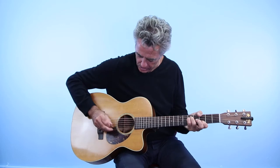An option there, if you want to play a closed G chord and you're comfortable with a bar chord, I play it lots of different ways. Another way I play that G chord, and I only mention this because there's only two chords in the song, so you might want to have a place to go to change it up, mix from the chorus to the verse. Sometimes I'll play the G chord like that. Sometimes I'll play it like that. Or, this is the secret sauce chord. I'll get my thumb over, if you're comfortable with that, and I'll let that G string ring and everything else is closed.